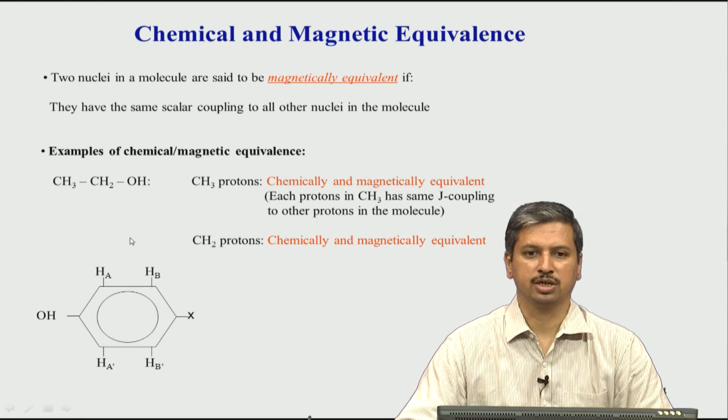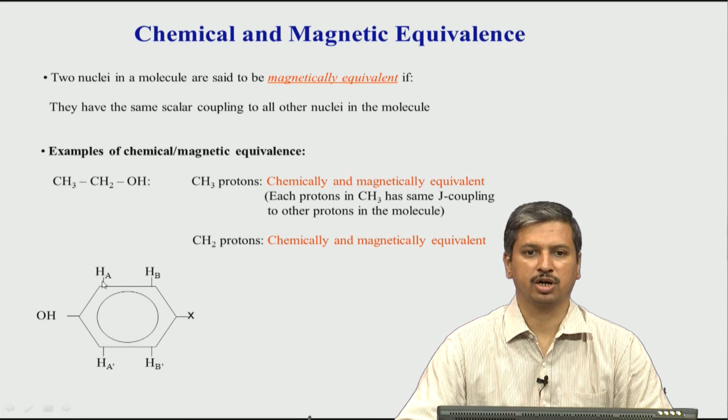So, we can look at more examples here in an aromatic system. Now, if you look at the symmetry, if you draw an axis line here in the center of the ring, you can see that these two hydrogens are interconvertible. If I rotate the ring around this horizontal line, this hydrogen will come to this side and this will go to that side. Similarly, these two will interchange. Because of this interconvertibility and because they are in the same chemical environment, this hydrogen and this hydrogen are located equally close or far from this oxygen and so on, they are chemically equivalent. But are they magnetically equivalent?